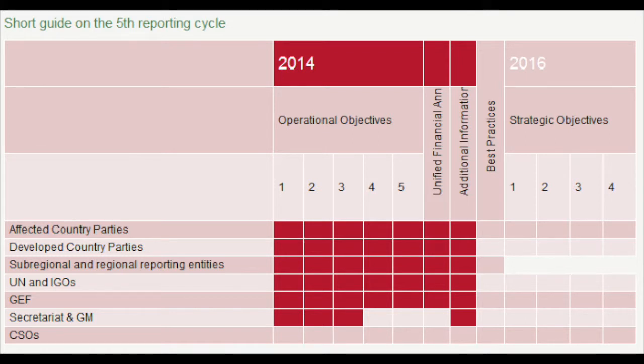So we are not concerned with this reporting process with the strategic objective. No, that will come later. That will come in 2016, right? Now, we're dealing with the operational objectives. And in measuring the achievement of those, the indicators that are used are called performance indicators. And as I've said before, there are 18 of these.